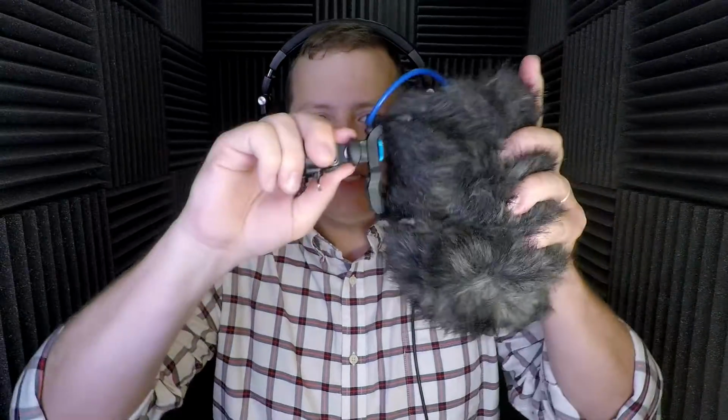Not to mention the fact that this cable is completely isolated from the place where the boom would plug in by these isolators, the same kind of isolators you would find on other Cinela products. And because it is holding the entire outer framework of the Cosi, it is completely isolated. That's why it's so quiet, because the entire enclosure and everything is completely isolated from your boom pole. That is just, to me, an amazing innovation.